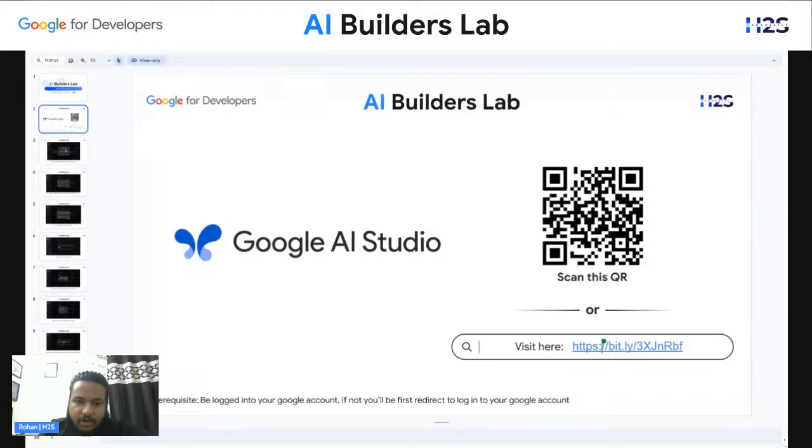But then Google also came up with a tool called Google AI Studio, which is completely free to use. Throughout the whole API process, you will see that not even in a single place do you have to enter any payment information, any credit card, any debit card, or anything like that. It's a completely free process, and you'll be able to generate these API keys completely free as well.